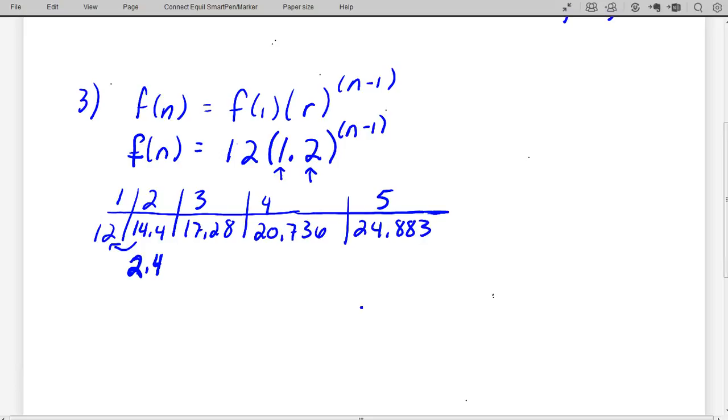But that might not make sense when we're trying to see for the whole 5 years. So that's really up to you. Just if you do that, please explain what you're doing. And then if you just keep finding those numbers, that would be the answer. 17.28 minus 14.4, that would be the amount of people you hire that year, and so on and so forth.